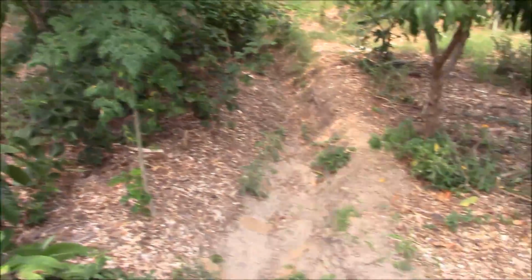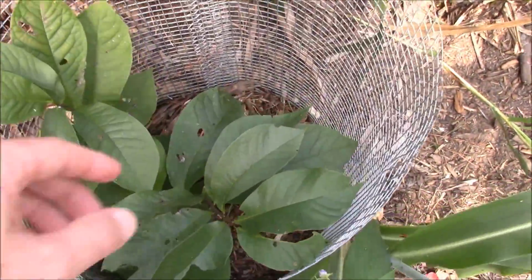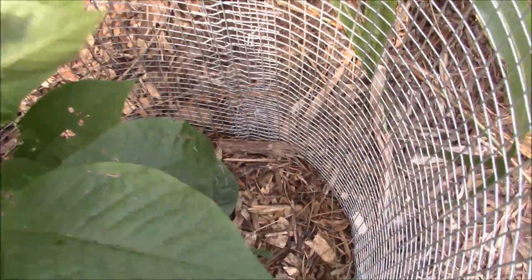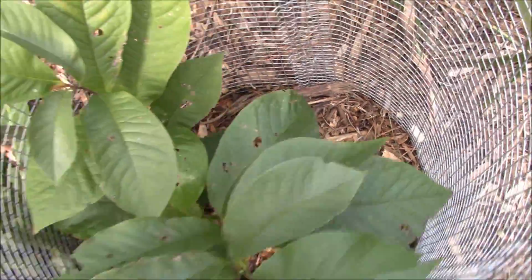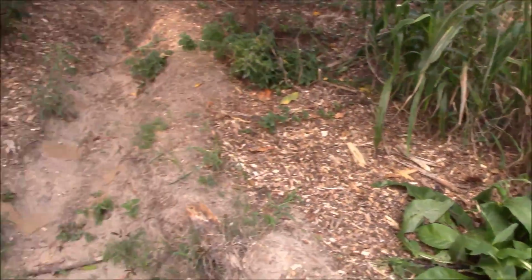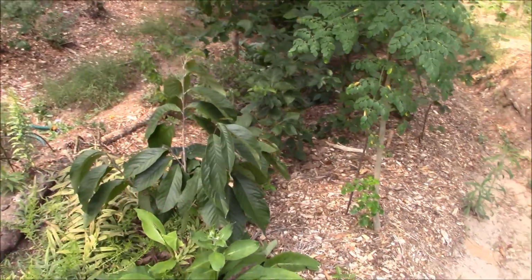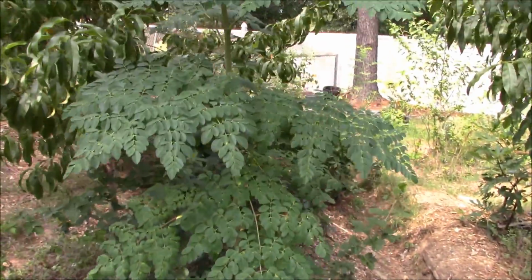One is my pawpaws. I've got a mother pawpaw and the pollinator for it that died last year. However, the rootstock in the ground sent up about 4 pups for me this year, and they're looking really good. I got them caged up here, just keeping them protected from the elements, and hopefully those will be able to pollinate the main pawpaw I got over here. They look really good. I've been impressed with the pawpaws. They've got some goldenrod and some comfrey as an understory.